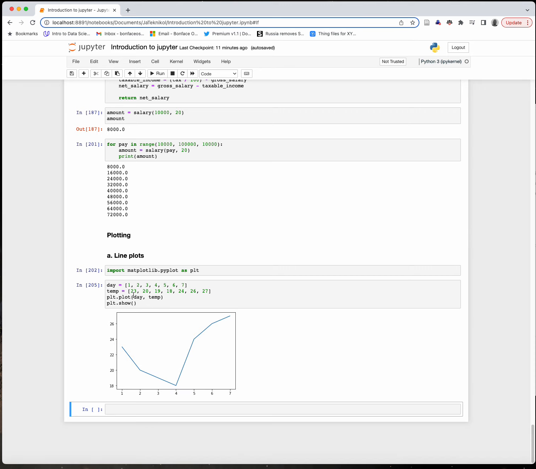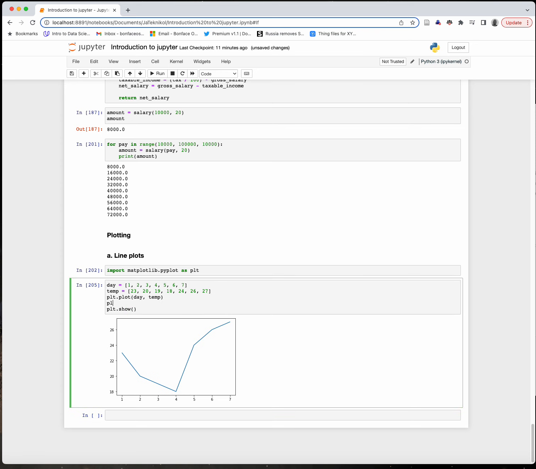Of course, you want to add other things on the plot, like labeling the y-axis and the x-axis. To do that, you use a function called xlabel, and this simply takes a string, so our x is day of the week.